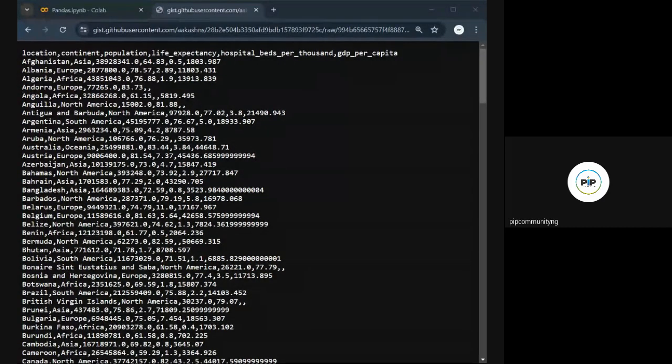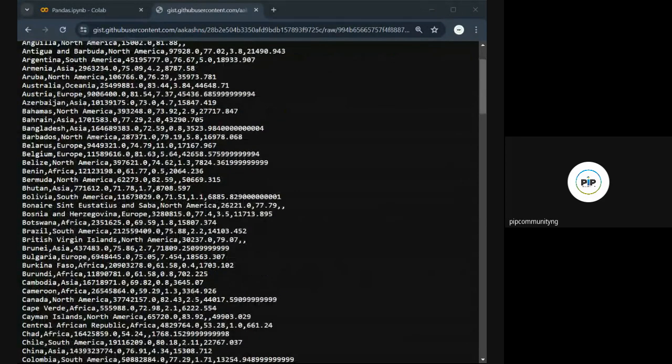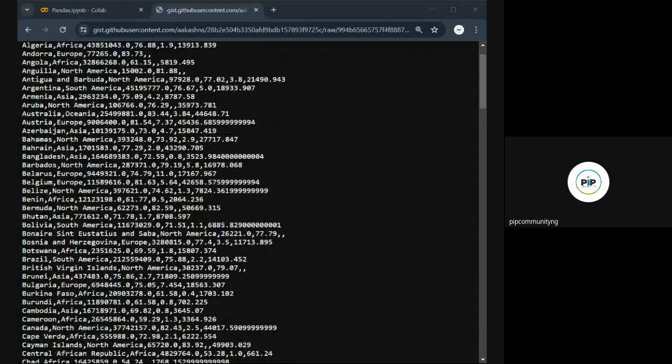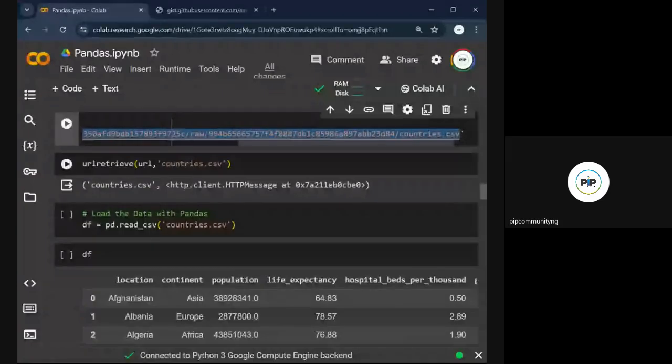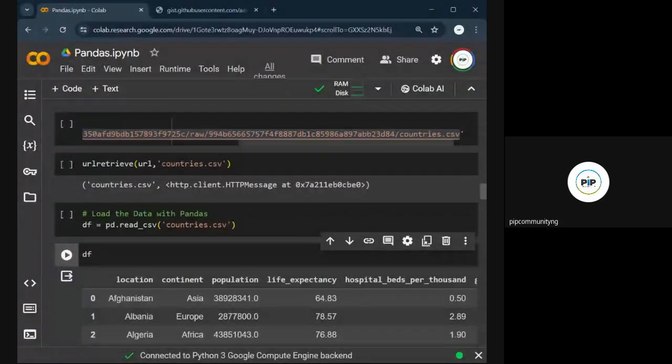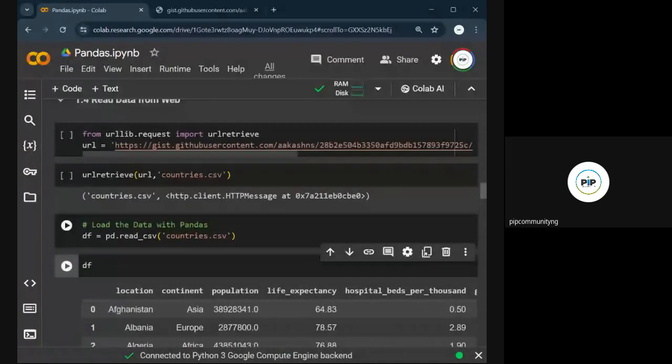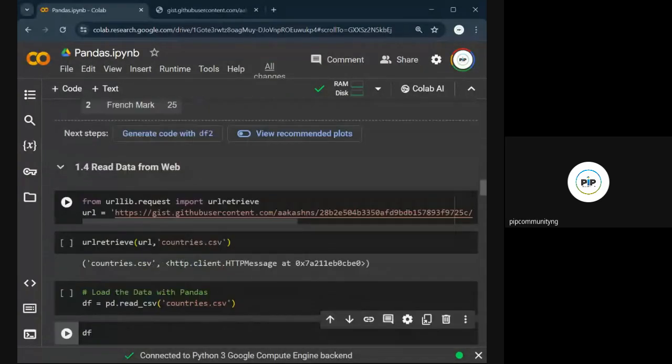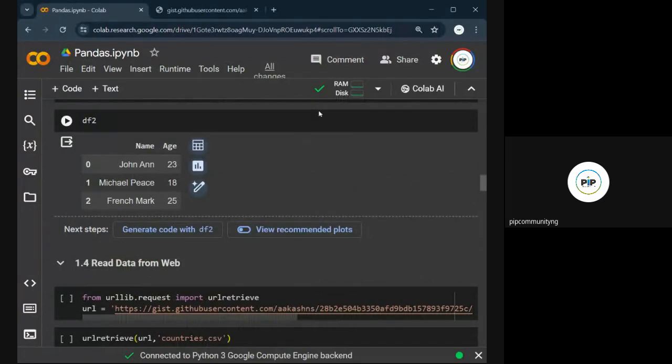These are locations, continent, population, life expectancy. I think this is a very good data set that you can look at, and I've pulled out some questions from it. We read it here before, so I'm going to run the import pandas cell now.